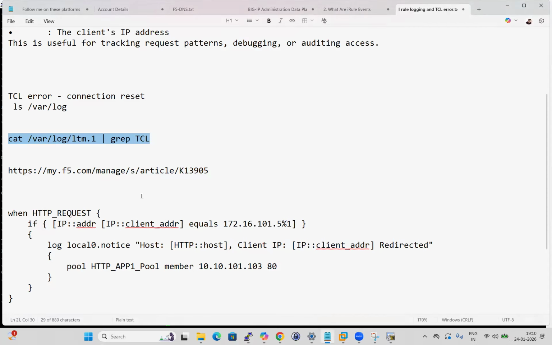But in a production environment, this is how we can troubleshoot and analyze the log related to TCL error, that is iRule error. Simply we need to go to this path, then cat and first try var/log/ltm. If you're not able to find something there, then try var/log/ltm.1, because after ltm it is going to store the logs in ltm.1.